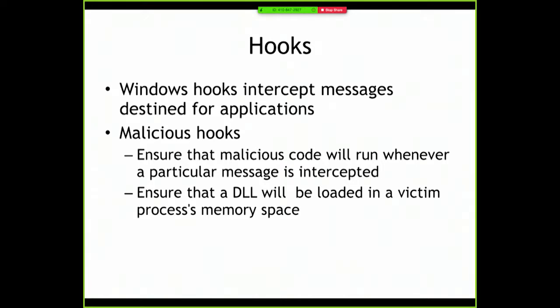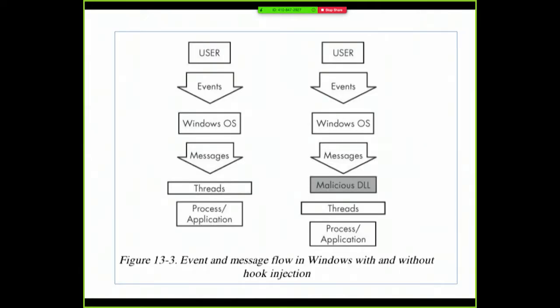All right, so you can load a DLL when that happens. So the user is doing things, then events happen, like they press the keyboard or the mouse or something. This goes to the OS, which sends messages, and those go to various threads and processes that are listening for the hooks. And all I do here is add a malicious DLL that is also listening for those hooks, so that when those things happen, this other code is informed. And of course, this is enormously useful, because if I want to do something like have a wireless keyboard that has some weird driver running in a different process, then I want to respond to those key presses and treat them as normal key presses. So I want the events to pass to the normal application.